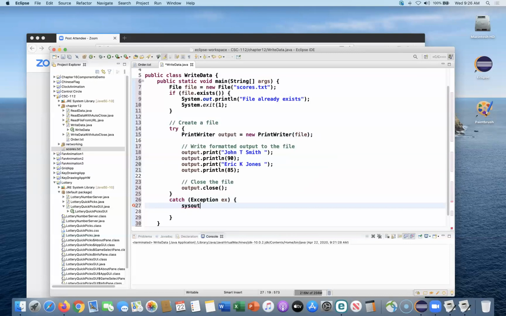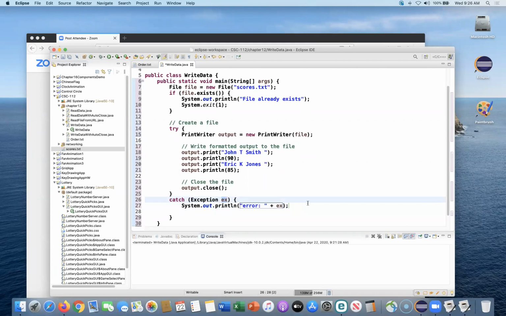Come on, what happened here? Sys out, shift. It doesn't want to do it. Okay, there it is. Print out some error and just print out ex. Print out that thing in there, then it'll print out some message that you can try to handle. See, this is now called handling the exception.